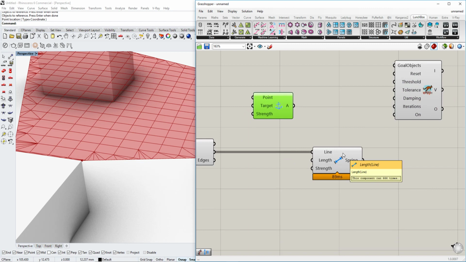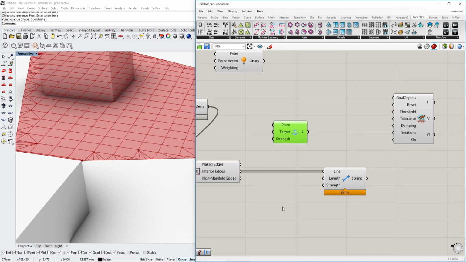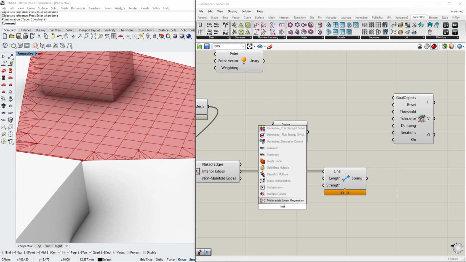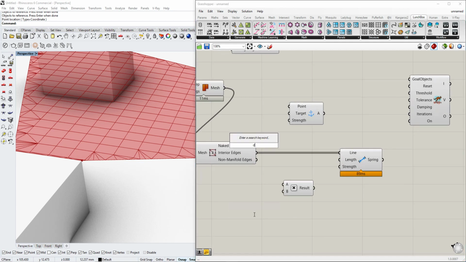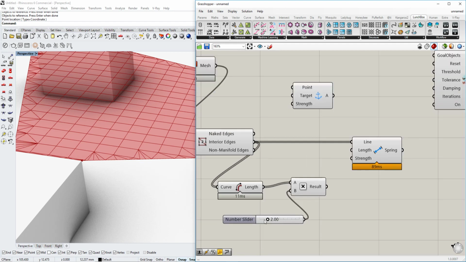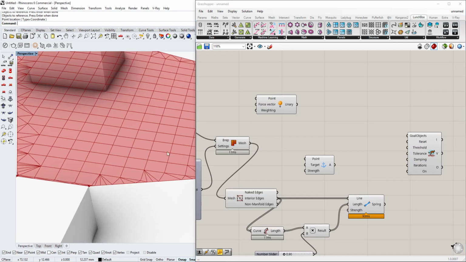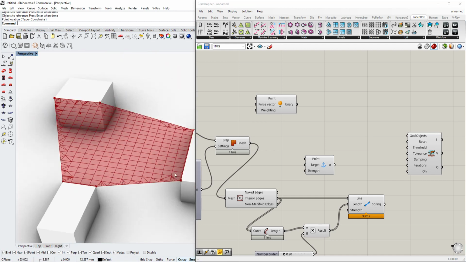It's very cryptic at the moment, but it will make sense the further you go down the road. We need to determine the line length that we want to have in here. We're going to measure the length of the current lines that we have and make them a bit smaller, so it's compressing itself a little bit. You do this by multiplying by a certain value so it gets smaller. And then we will also apply a force to each of those points as well.